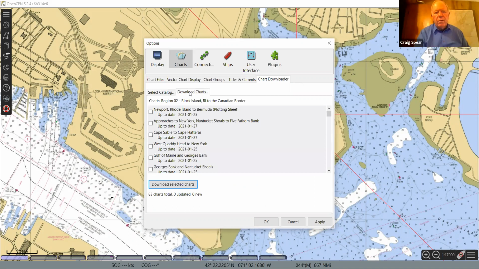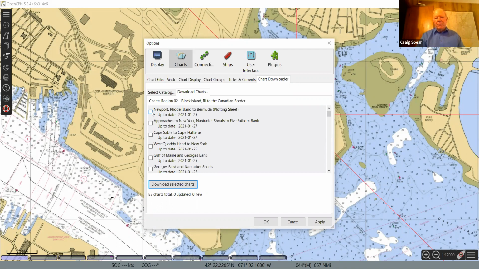Click on the download chart tab up the top there. Downloads. You have a more interesting file directory than I do. This is on that options box.